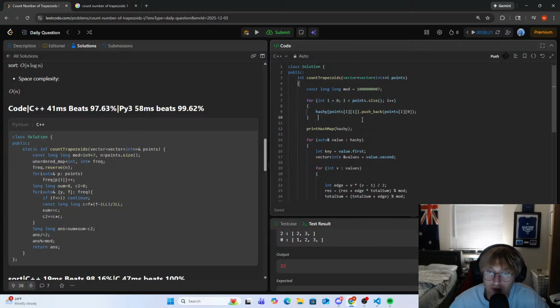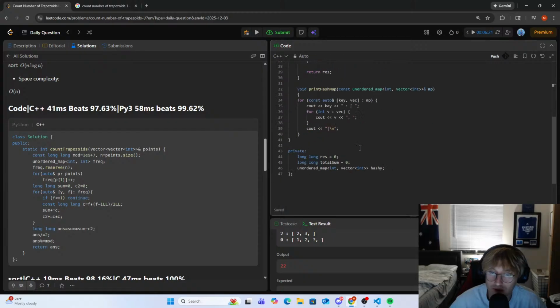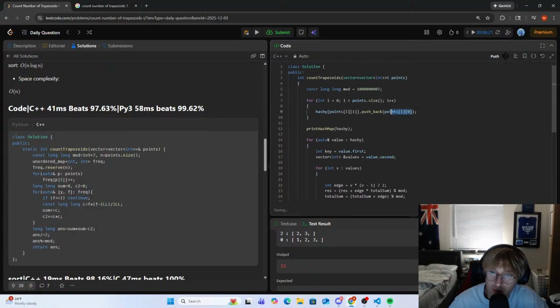Then we have counting the Y value here, but we want a vector, I guess, of long. Instead of push back, we just go plus plus now.